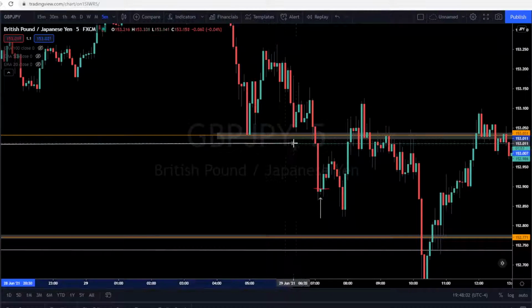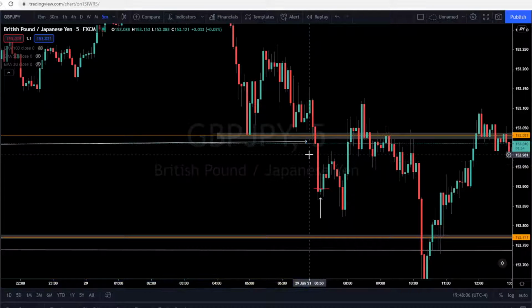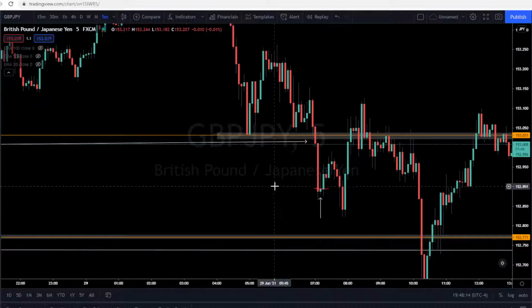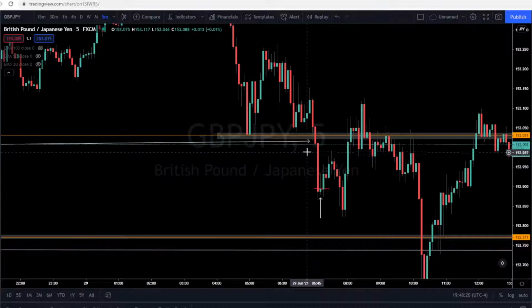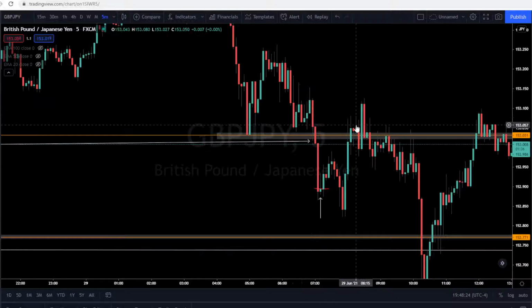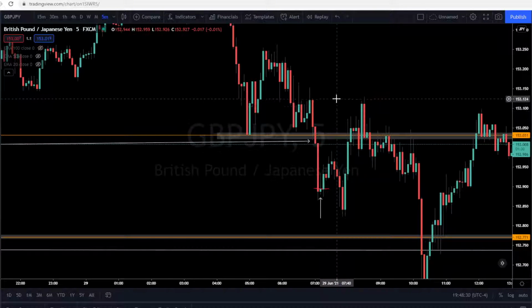More often than not, it will, and that's because you're cutting the loss so short and giving your trade a second chance. If it does go in your favor, I had a 1 pip loss and a 12 pip winner. So obviously the good outweighs the bad. When the good doesn't outweigh the bad is when you let the losses run against you. So you have to make sure you're cutting your losses very, very quickly.